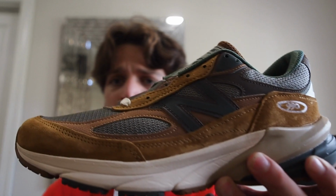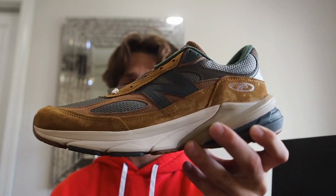Today in hand we got the New Balance 990 V6 Carhartt work in progress. And these released really recently, actually. We're pretty early on these. I believe they were released a week and a half ago. So we got them right in the ample amount of time that shoes usually come in. And yeah, let's jump straight into it.